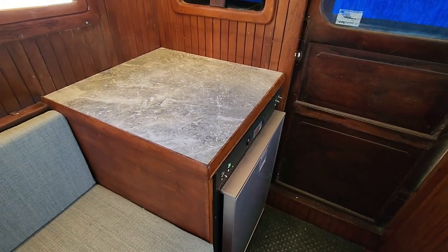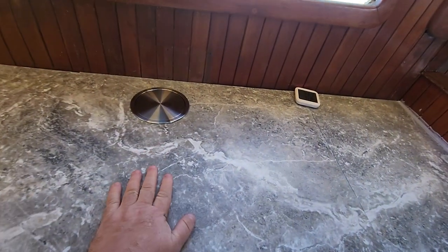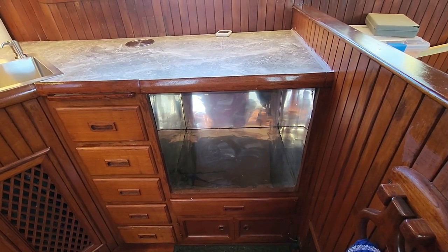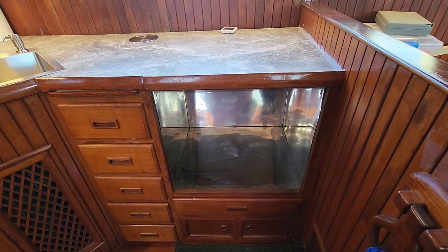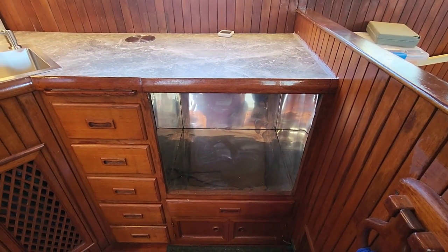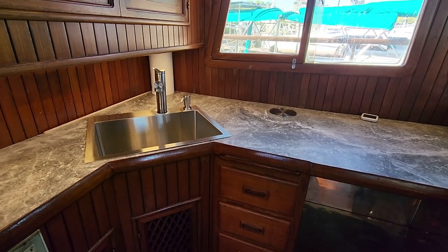And all these countertops now are very strong. The old countertops were not very strong, and they were very old, so they were a little crunchy. And there used to be a propane stove in there. We pulled that out. There's going to be a microwave/convection oven, and then up here we'll put a conduction cooktop. So that's what we'll primarily use. We use it with a generator, and then we also have an outdoor grill, a Magma grill, that we will use.